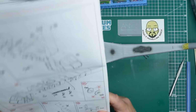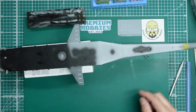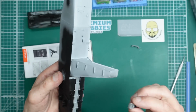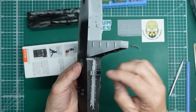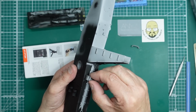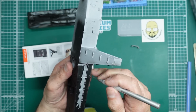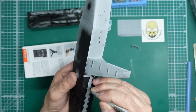Right, now these two parts here, 43, as I say, we built them up, we're going to fit them. They fit absolutely beautifully. You will hear them. They just clip in like that, and they fit so well, they stay there on their own. So really, really pleased with that. I think I'm going to get in there with my little pointy tool, just scrape some of that paint away.